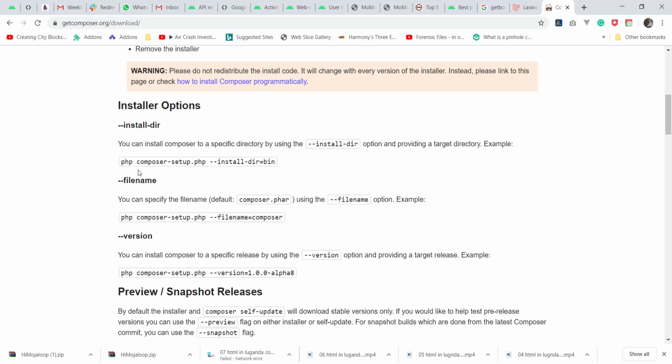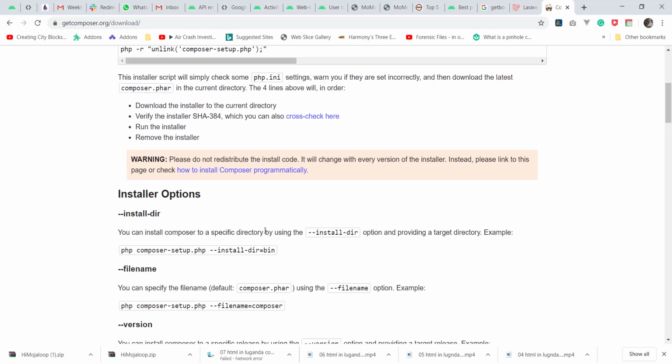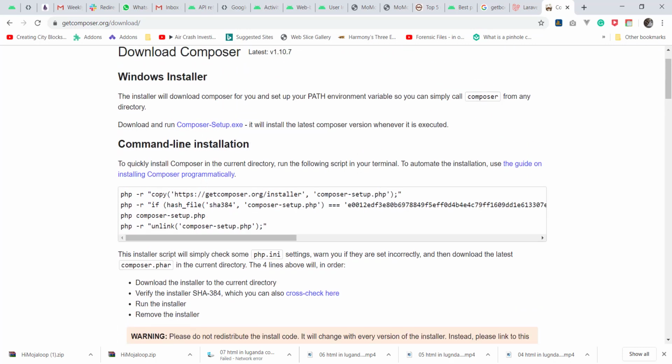So you can choose PHP Composer setup install, like that. There are also videos of how to set up Composer and Laravel on the Mac. But for us, we're going to download the exe.